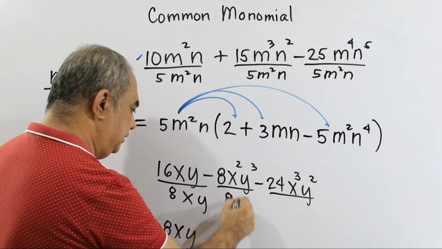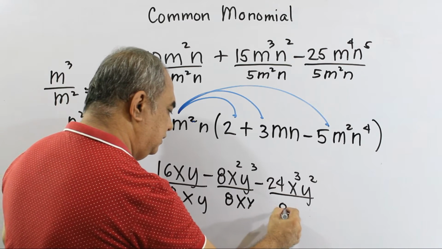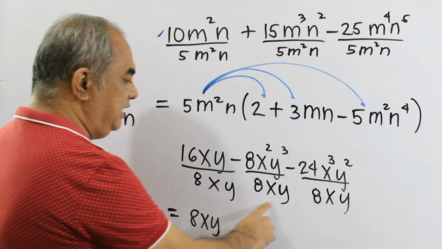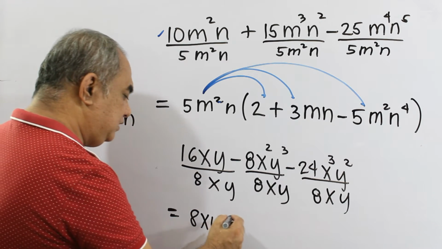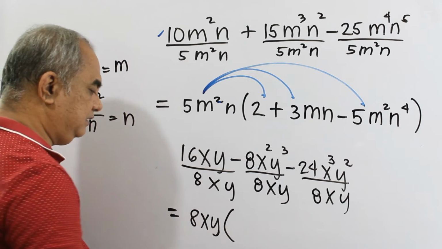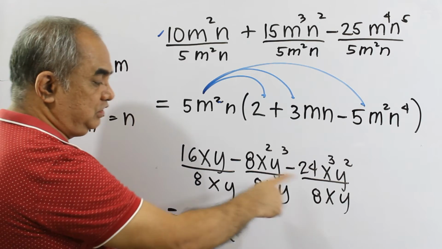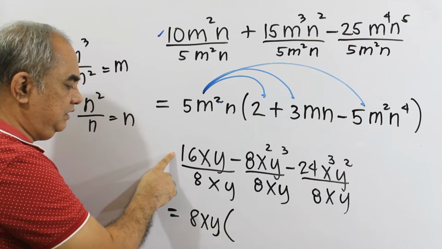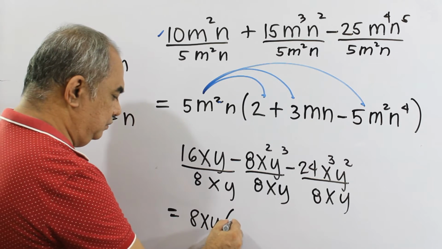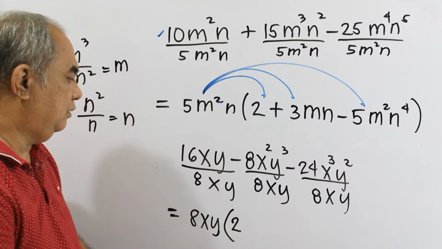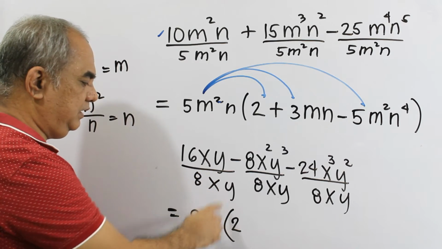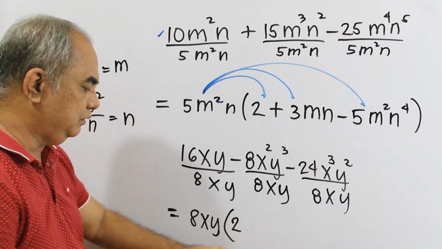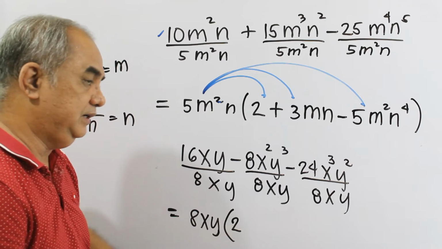Oh, I forgot this one. And all the terms here will have to be divided by 8xy. Now, the next factor here, we're going to put a parenthesis, is nothing but the quotient for each term. Okay, let's start with the first term. We divide first the constant. 16 divided by 8 will give us 2. Now, since we have xy here and xy here, when you divide them, we have a quotient equal to 1. We're not going to include the 1 here because 1 times 2 will be 2.